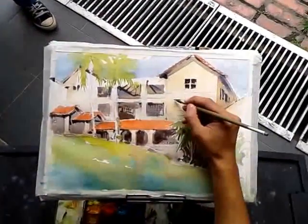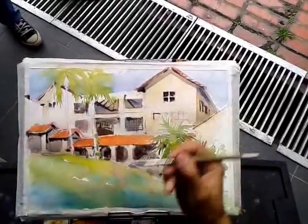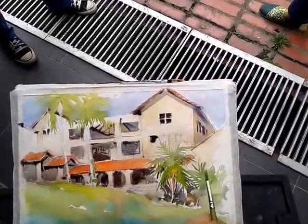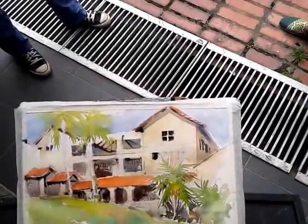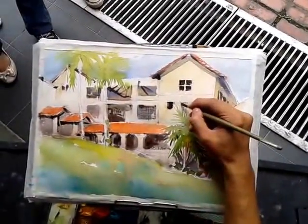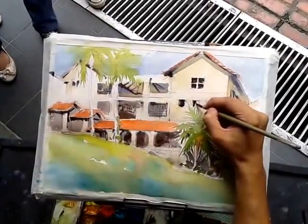Sometimes I just do this, okay, and then dilute it a bit with the side of the brush, not the tip, side of the brush, go down like this. Sometimes if the shape is not right, just clean it up a bit. And you can see that when I painted the palm leaf, try to paint around it as much as possible.